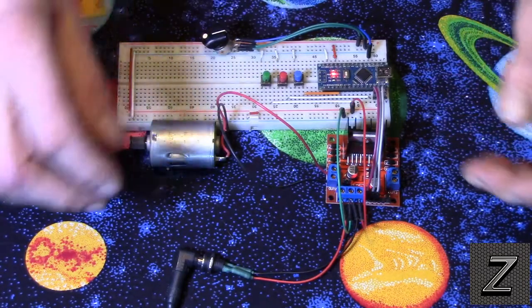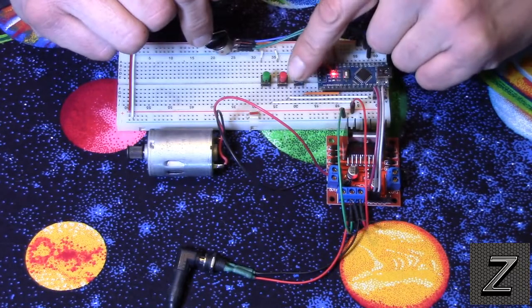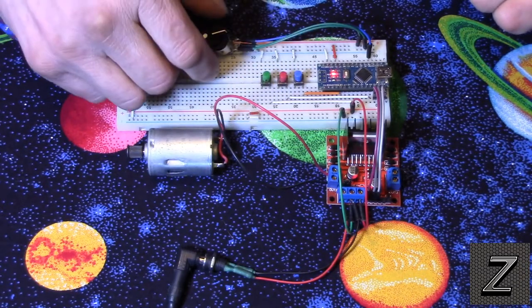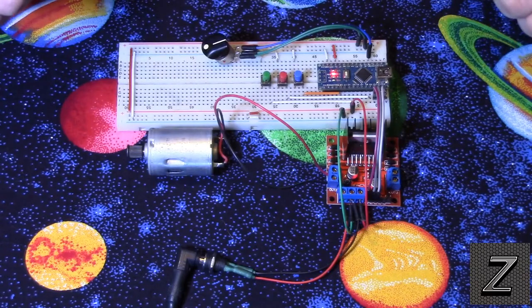Now the circuit I have set up here, we just have our DC motor, and I have three buttons here. This one's to make the motor go forward, this one's to make it go in reverse, and this one is to stop it. And then I have a potentiometer here that we are using to control the speed.